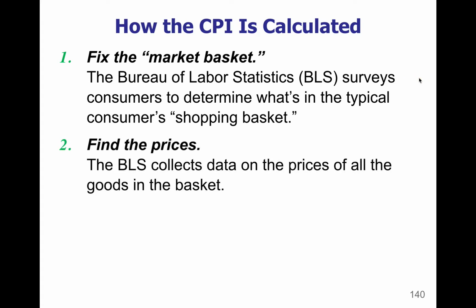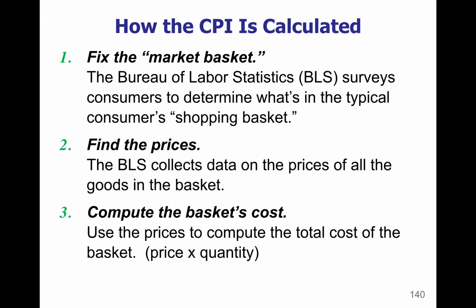Once they've pre-decided the quantities in the market basket, then they send out employees to find the prices. And the BLS sends employees to figure out all sorts of various prices in different cities all around the country. And then they come back and they come up with the average of the prices. So they're going to look at ground beef at different stores in different cities, big cities and small cities, and they're going to come up with the average price of ground beef.